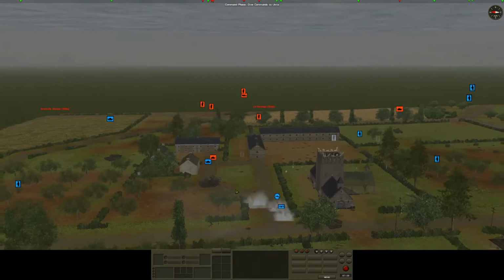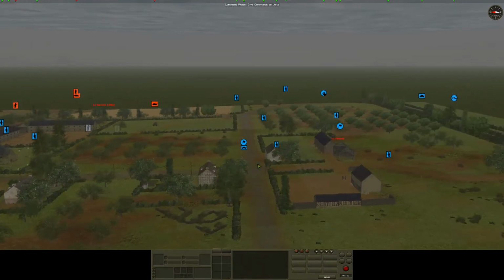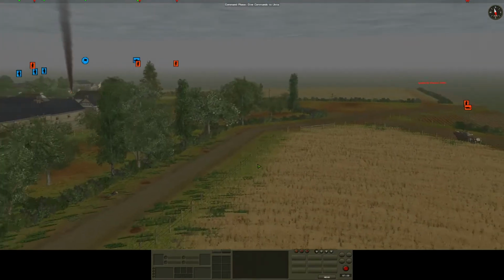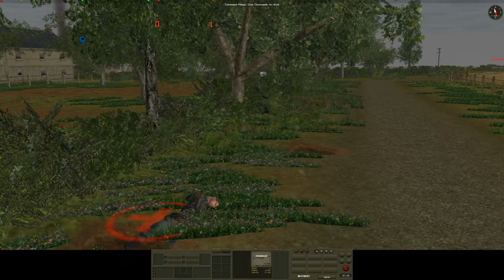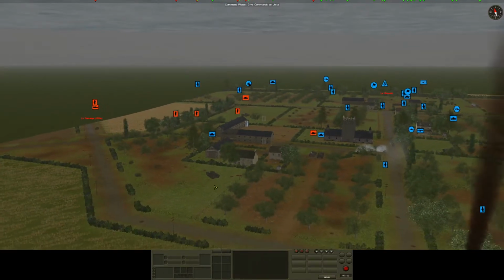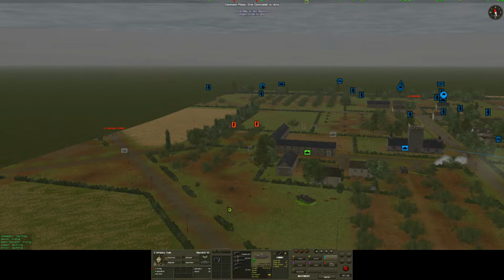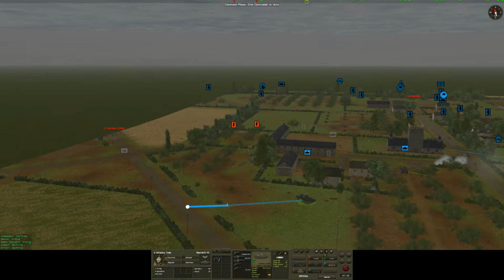We are going to need to clear out these houses, though. We might just have to do it through force of firepower. Right, can we see... Oh. Abandoned? Sweet. So this is not a threat. I think, having read that, I'm pretty confident that 80 gun's not a threat, because it's classed as abandoned. Yeah, you can hear the lack of confidence in my voice. Okay. Well, let's start by moving you out this way, so you can take care of that half-track for us.